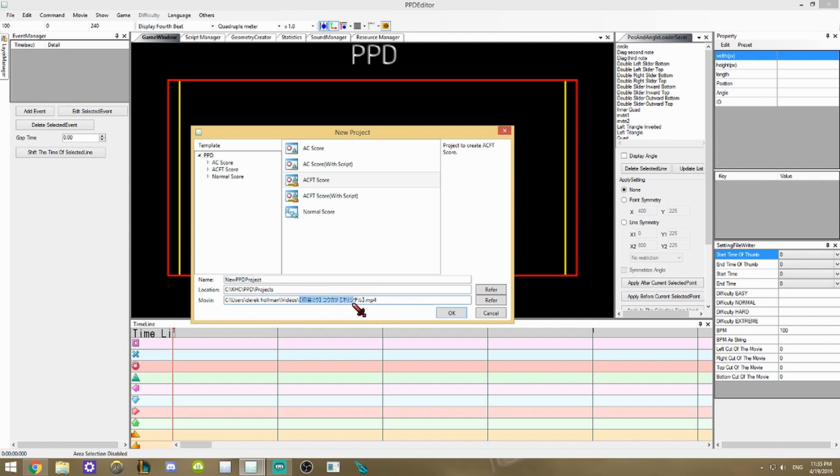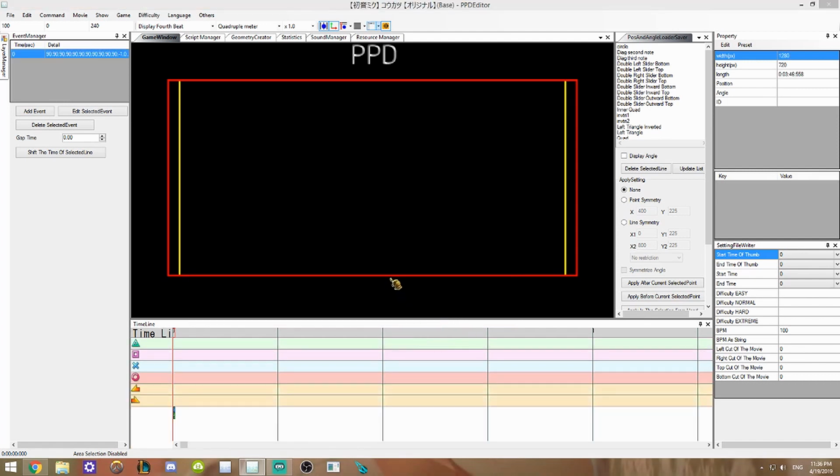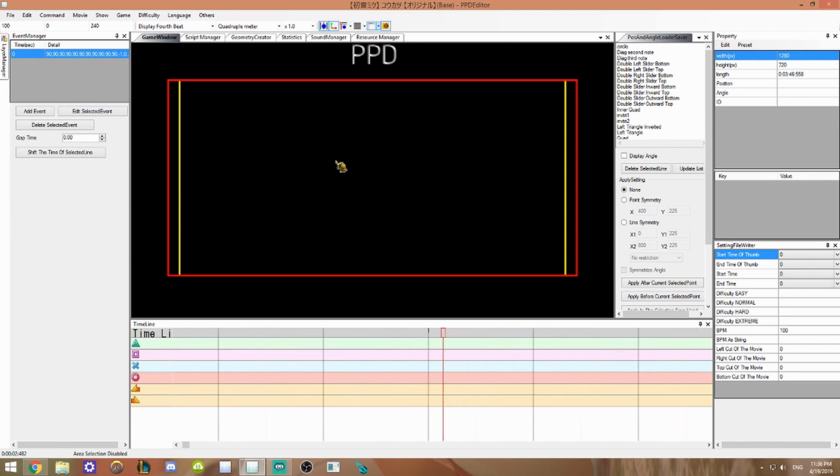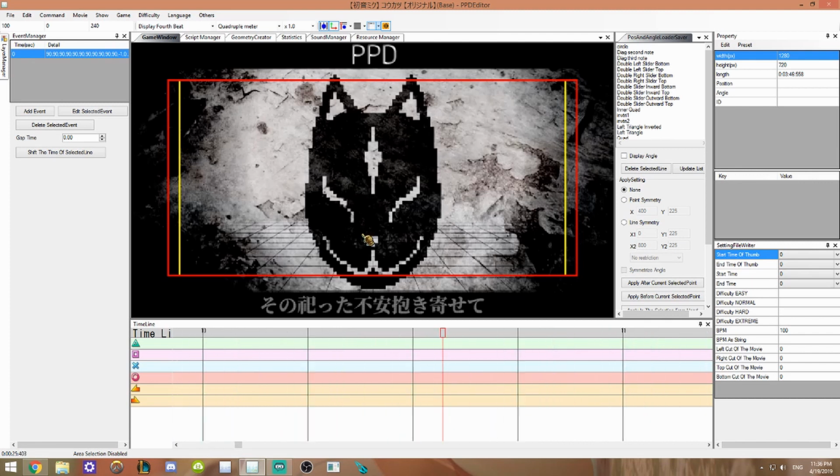And then you need to name it, so I'm just gonna name it something, whatever. Name the project. Okay. And you know that you did everything right because there's nothing next to the OK. And all you do is hit OK. And you can see that now the symbols down here have changed to where they're only triangle, square, circle, X, and then the slider notes. So, to make sure that you've loaded the video file correctly, click on the game window, which is just going to be the black screen, and press the space button. And if you start hearing music or your video starts playing, you know that you've done it correctly.